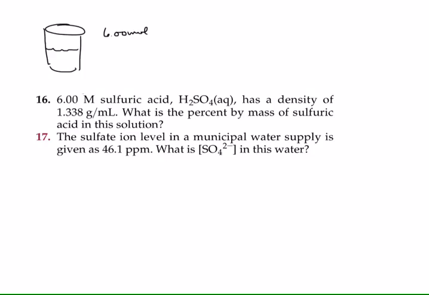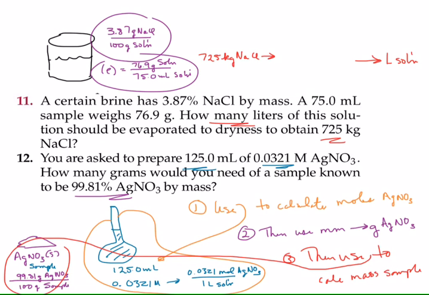Would you recommend taking the 125 milliliters, turning it to liters, and then going into moles per liter? I think that's part of the backtracking. Yeah, I would use that volume. My first step would be to convert it to liters so I can use molarity to get to moles. Yeah. And then to grams of pure substance, and then the weight percent to get to the impure amount you'd need.